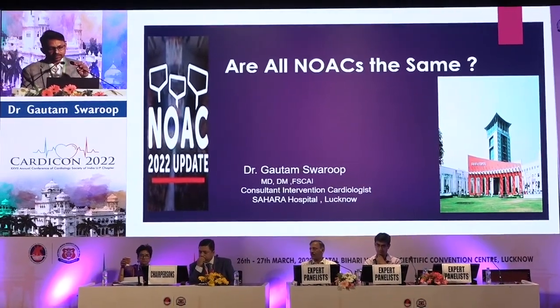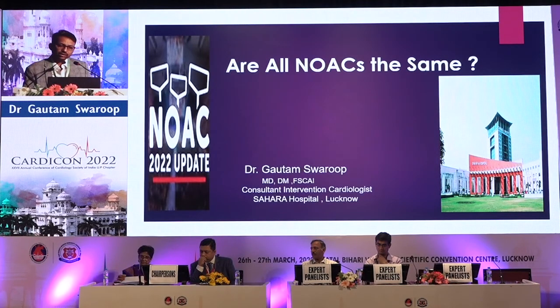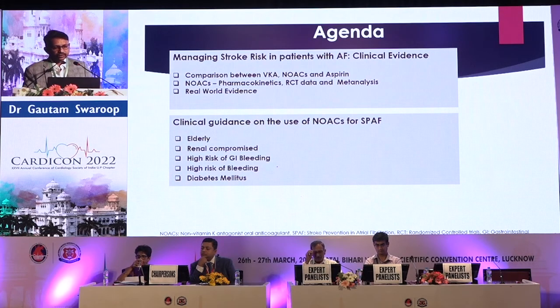The theme of this presentation is how to choose the most efficacious and safest anticoagulant in certain confusing scenarios. First, I will compare the traditional therapies like vitamin K antagonists, then NOACs with aspirin. Then we will discuss the pharmacokinetics of all three NOACs, and then we will see some real-world evidence data. Then we will discuss the best anticoagulants in certain groups like elderly patients, renal compromised patients, those with high risk of bleeding, and diabetes. So, this will be the outflow.